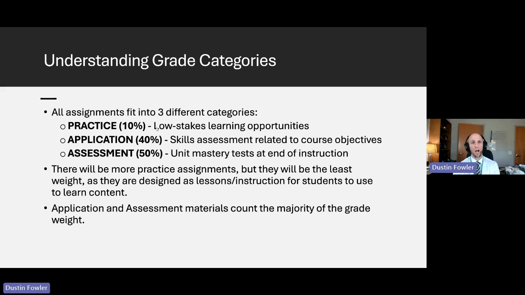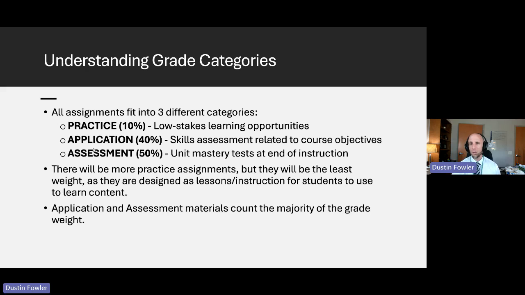So just to talk about why that is, practice is always seen as a low stakes learning opportunity. Students can do it as many times as they need to in order to learn content and reinforce that knowledge so that they can then perform where it matters. Think about your driving test. It doesn't seem like it was that long ago when I took my driving test, and the way that worked is I rode with my mom, and I drove as much as I felt like I needed to master the skill of driving. Then I went and took one driving test with the dude at the DMV, and my success at getting my license was centered on performing on that test.